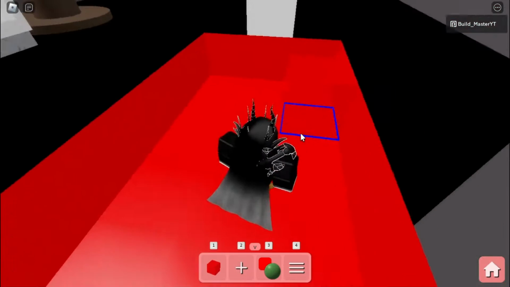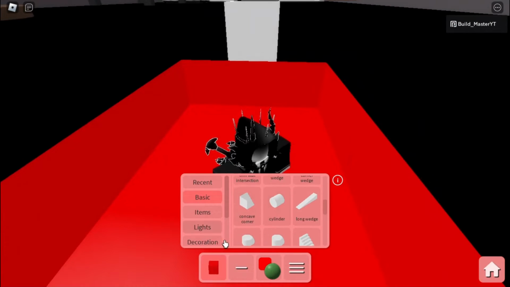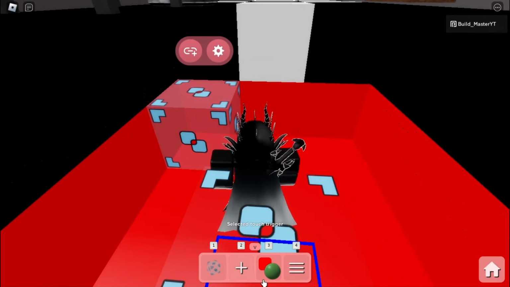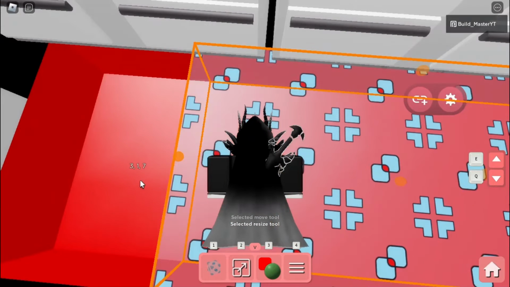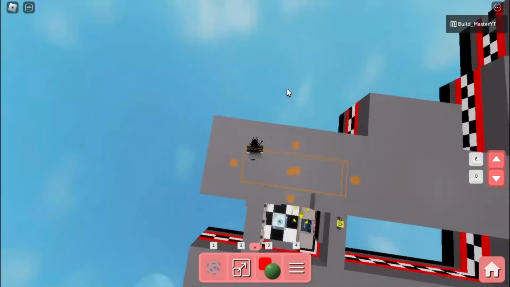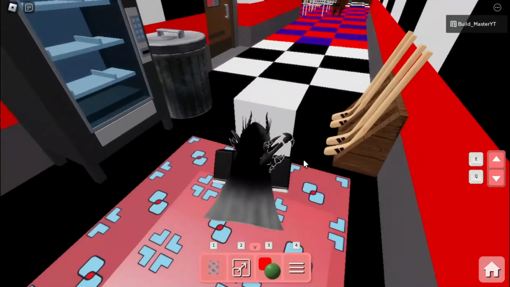And then before we place it down, we're going to actually install the teleporting system. So first of all, what you're going to want to do is get the touch sensor block, and then scale it out to fill up the entire bottom of this. There you go. So for me, this is 3 by 1 by 9. And then when the animatronic, or the NPC, touches this, it will send them back to the stage.